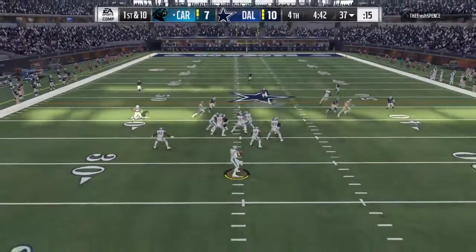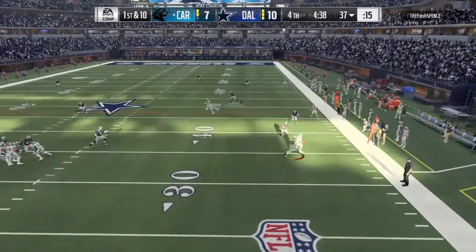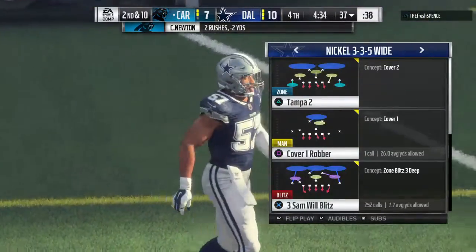A play fake to Stewart. It's Newton. Escaping the pressure right. It won't be a sack, but it's no gain, and it brings up second down.